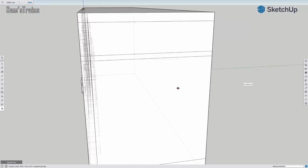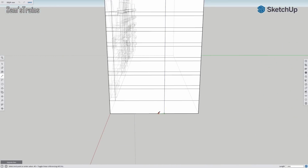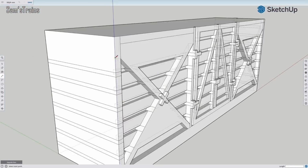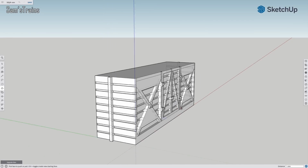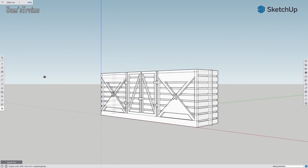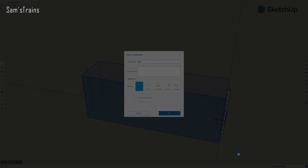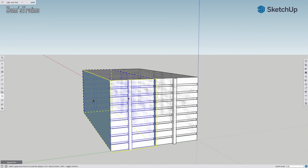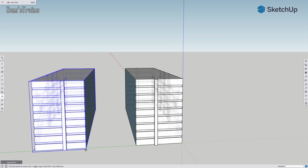So I'm now moving on to the ends, which are thankfully a little bit simpler on this. So it's just the same again really with the planking, a little bit of detailing. And now of course I have half a wagon minus the roof. So it's the big moment to duplicate it now and flip it, and then I'm going to try and sandwich it onto the first half.